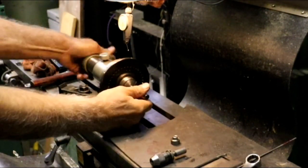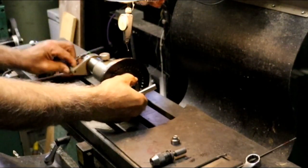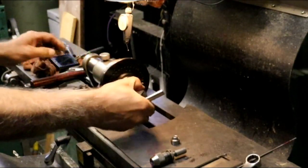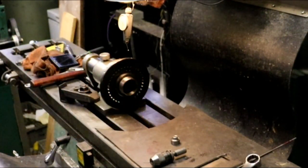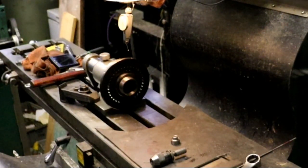Now we can take this out of there, and take that collet out, put a 7/16 collet in. I could have made that 1/2 inch, and then I wouldn't have to change collets.